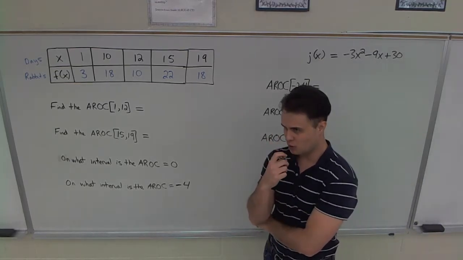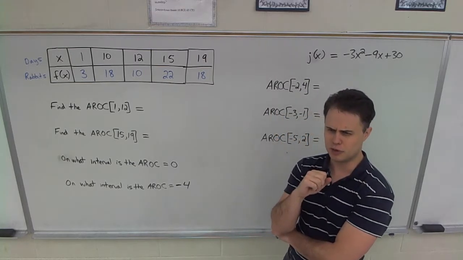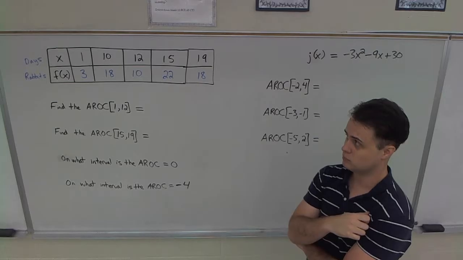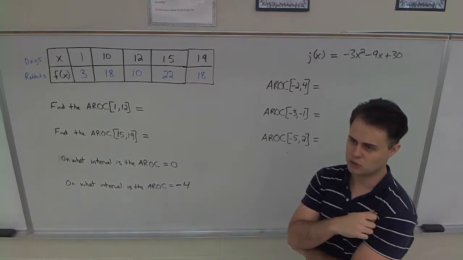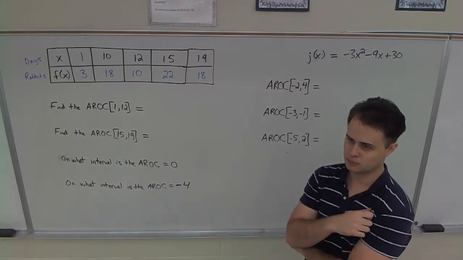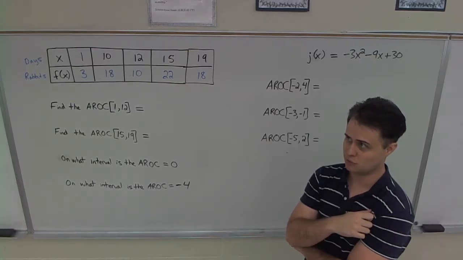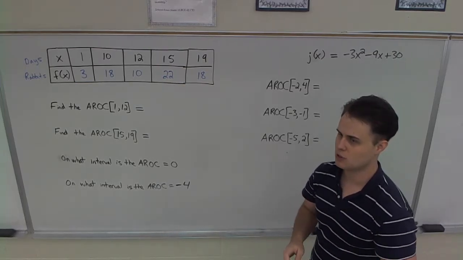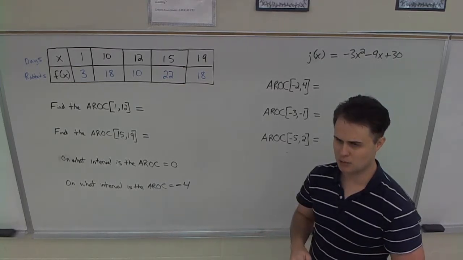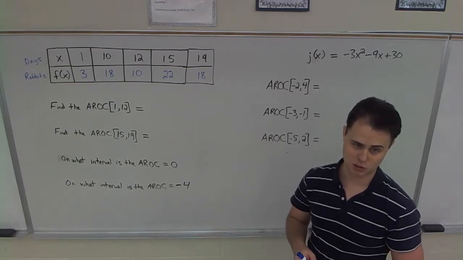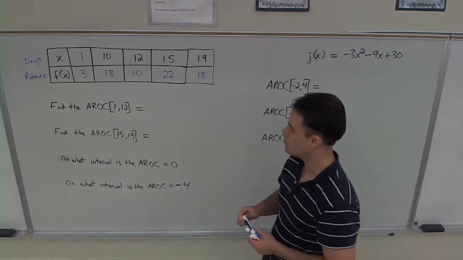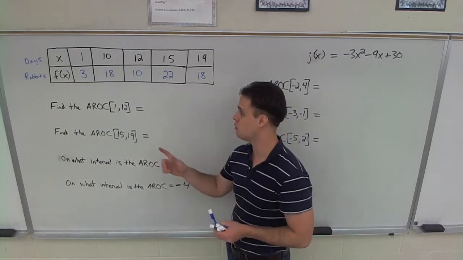So the first function situation that we have here involves what kinds of things, you guys? Because I'm going to ask us for context on our answers. What do we got going on in this one? It's the population, right? Population of rabbits over a certain number of days. So different stuff is happening with these rabbits. I'm going to ask you to speculate about what's actually happening when we get done with our average rates of change. So first we're supposed to find the average rate of change, or the average slope between 1 and 12.